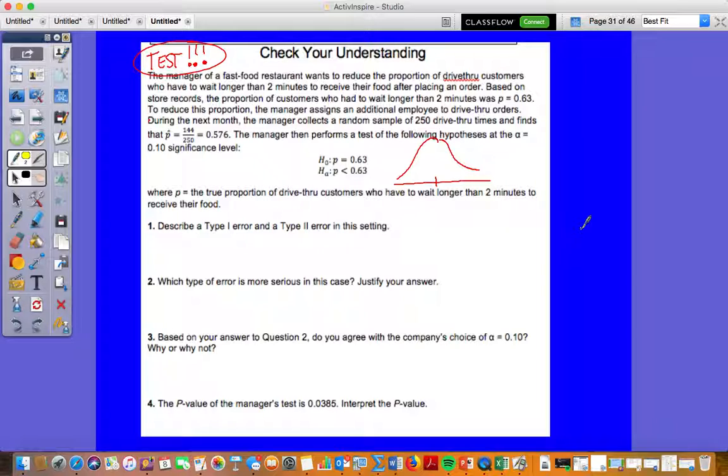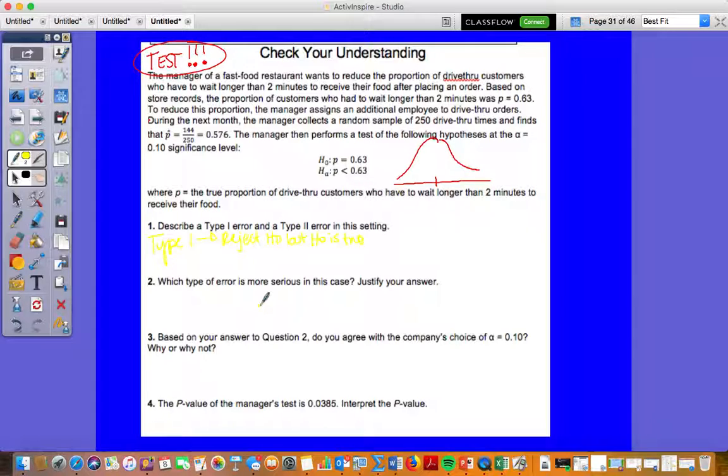I don't understand the arrow. Okay, so remember, what is the type one here? Go back to the golden nugget, right? What does it say? Null hypothesis is true. Wait, P equals what? So we reject it. Here's what happened on type 1, right? P is less than 0.6. We reject the null, but the null is true. Okay, so let's talk about that. We reject the fact that P is equal to 0.63, but it in fact is true, right?